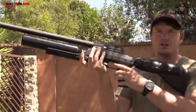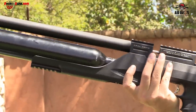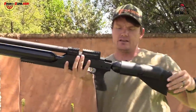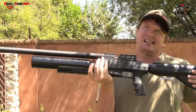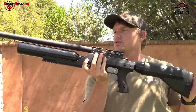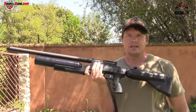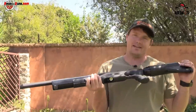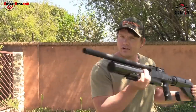This is the Big Max X in a synthetic stock. It's got a big bottle in the front here — it's a 500cc — and then it's a 420cc. So if you combine these two, you've got 920cc of air, almost a litre of air to propel that pellet down the barrel. This thing has got massive power — we'll see over the chronograph how it throws those pellets downrange.